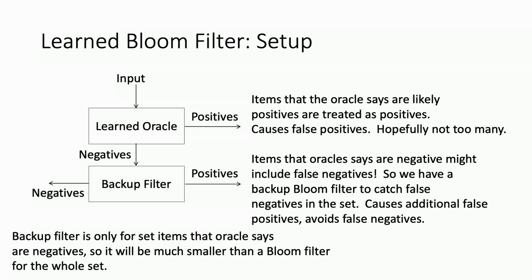Oh, actually, I have a question. Sorry, I'm on Zoom. Yeah, so my question is, if most of the time we see positive, in other words, if this helps, then I'm assuming most elements are positives. But if most elements are positive, then what's even the point of doing the Bloom filter? Because if most elements are positive, you don't save anything by hashing, right? I'm not sure what you mean by most elements are. I mean, if most elements are negative, then you have to use the backup filter anyway most of the time, right?